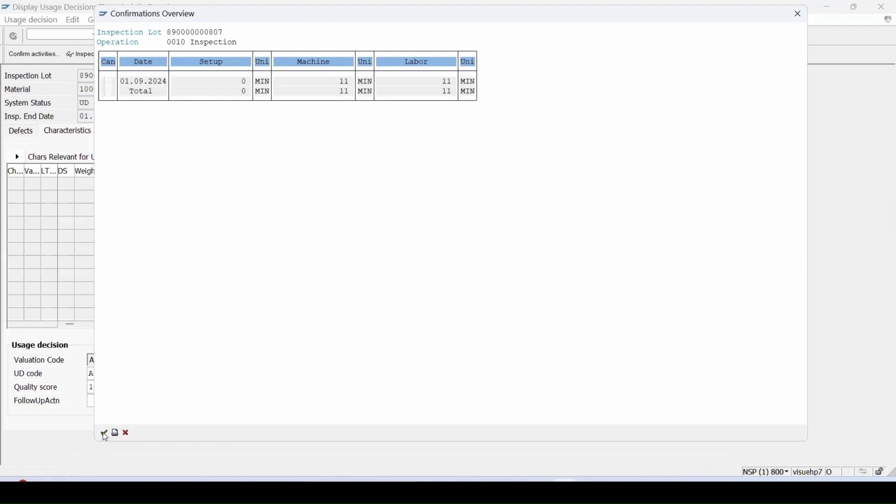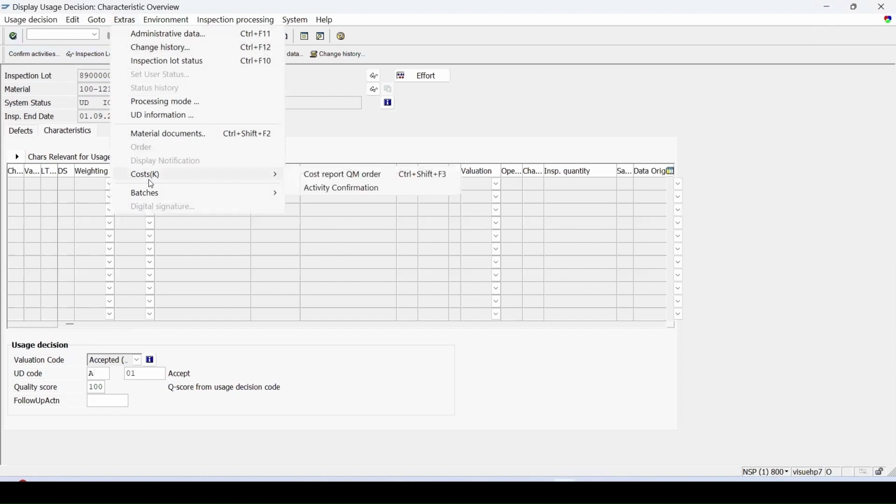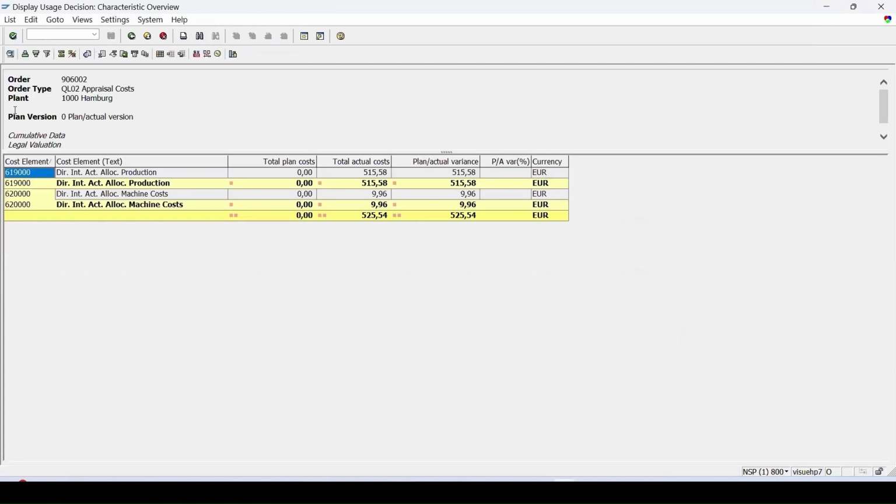Continue. Before you do, you can change it. In the extras, in the cost, you get this cost report QM order, which will give you the complete cost, like the activities which are involved. What is the cost for those activities? Since we have maintained 2 activities, machine and labor, and what will be the total one?